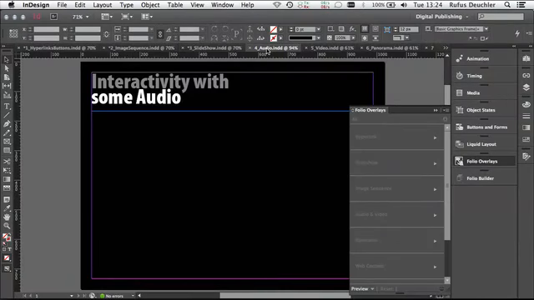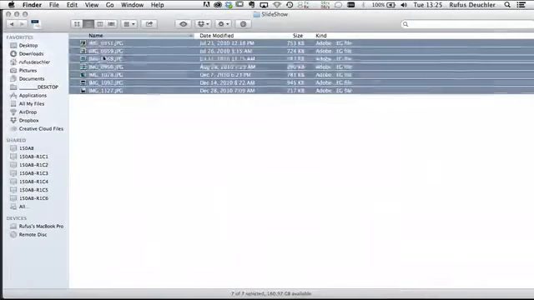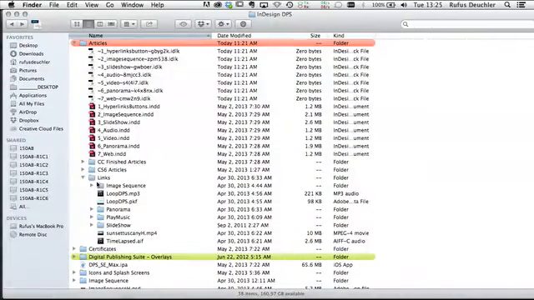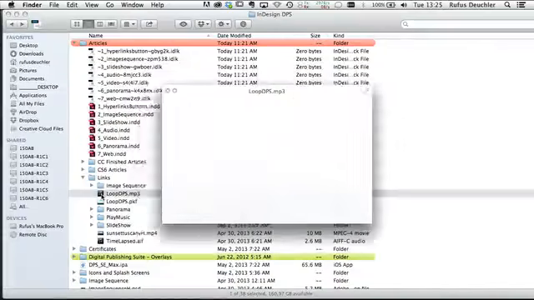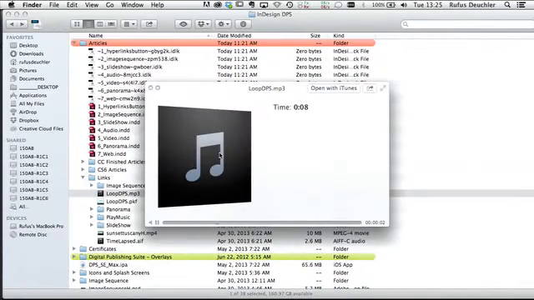Then audio. Audio is as easy to add as simply dragging and dropping an audio file into InDesign. To do that, I will simply go here to my assets, and let me see if I can find my, oh, here we go, my loop MP3. Let me see if I have audio here. Otherwise, I'll use my, no, I don't see any audio cable. I completely forgot about that, but let's use this. If I place the audio file, does that come through?